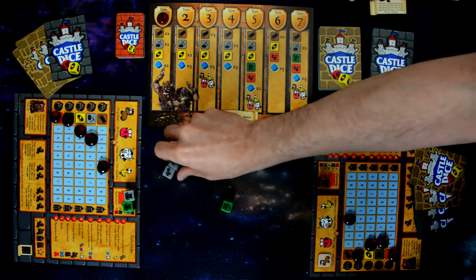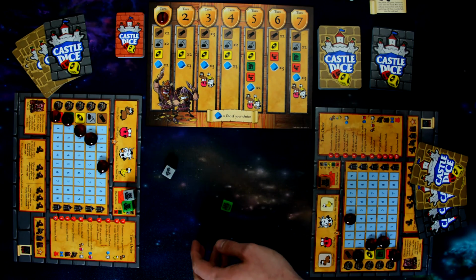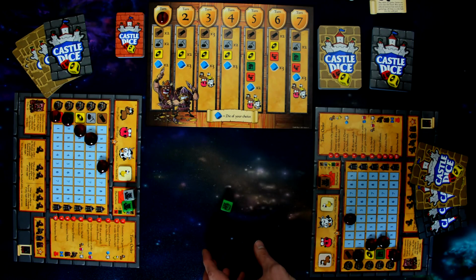Player 2 is going to go ahead and take some chickens. So he'll add a chicken dice to his card. Player 1 is going to go ahead and take a chicken as well. And player 2 will take the pig.